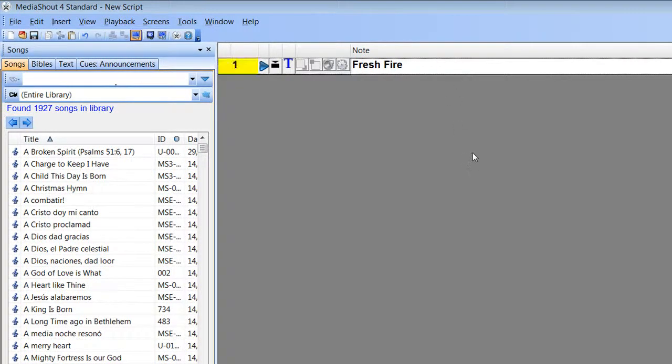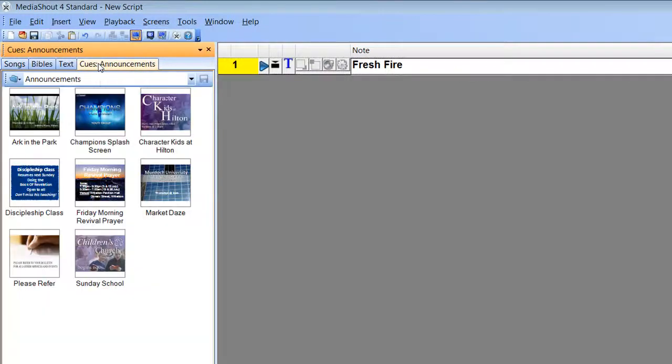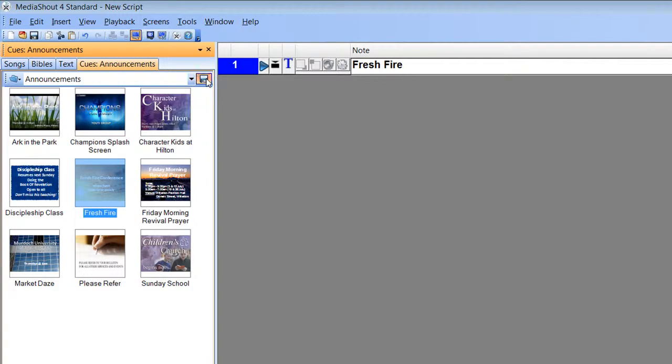Okay, so the thing is that once you create this, you may want to use it again. MediaShout has a way to do that, just to keep these slides that you create for future use. You go to the Cues tab down here on your left-hand side, and if you created a little script or Dropbox, you can just simply drag it down here and click Save.